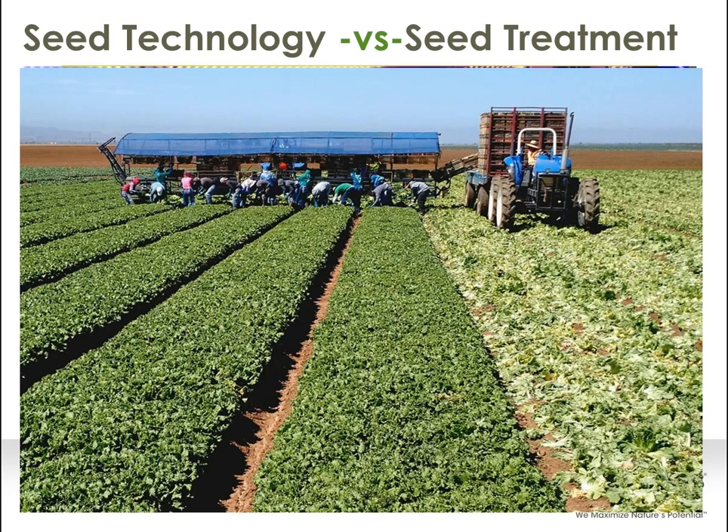Seed technology is really focusing on customized solutions that meet an individual's needs. Here's a good example of a field trial we conduct often in R&D: it's about randomizing a block in a field and doing big enough reps and rows so you can really see the difference. In this case, XYZ is a treatment we're developing, comparing it to raw seed, looking for effects against disease pressure and soil pathogens. It's pretty evident in the raw seed that there are a lot of patches and missing plants — that's lost revenue to a grower. Seed treatments are all about trying to return that revenue back to the grower.